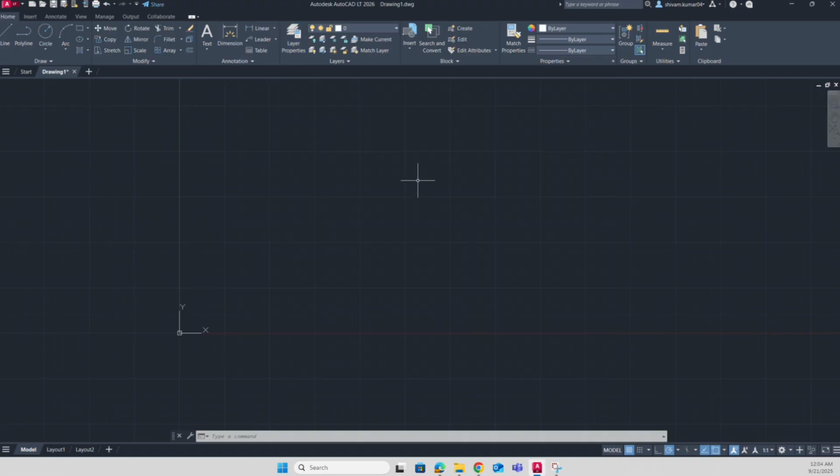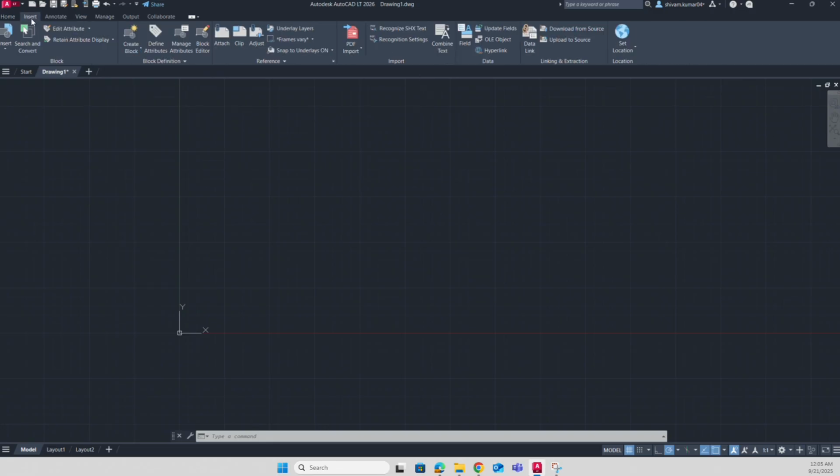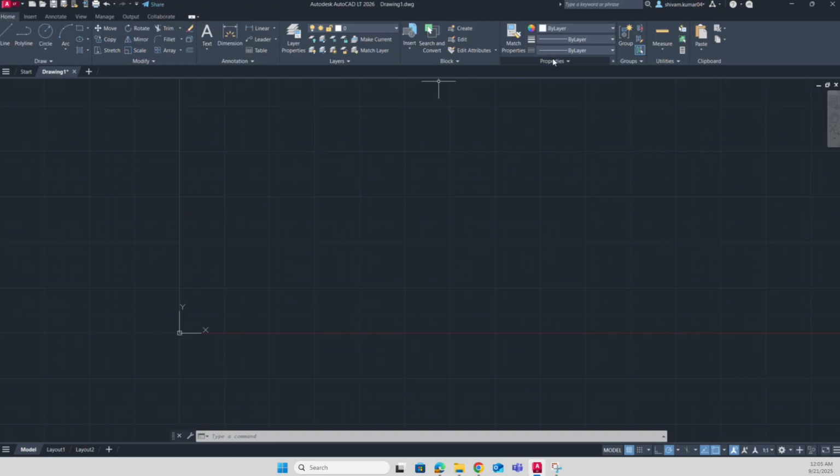Now apart from these, there are layer properties that you can set, and if you are inserting something from outside of your CAD, it will help you from here also, in insert. If you are bringing in something from outside your CAD, like any PDF, JPG file, or any other files, this tab or this ribbon will help you. And with layer properties, you can change the layer length, width, global width, and the height of your text. I'll tell you each and everything in the coming videos.